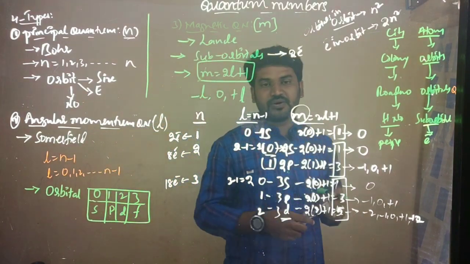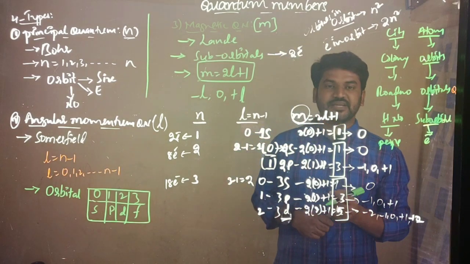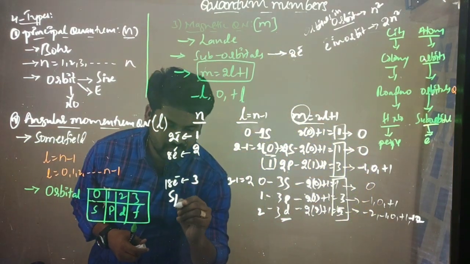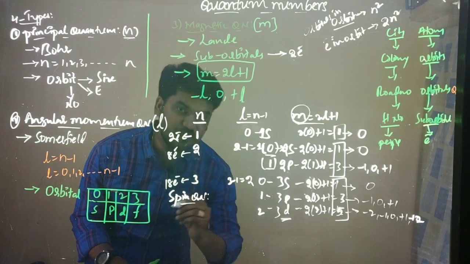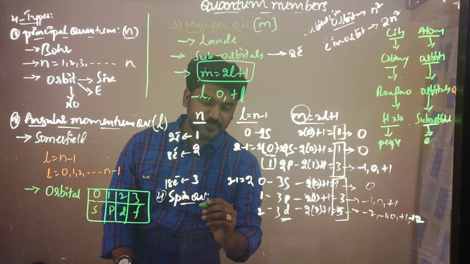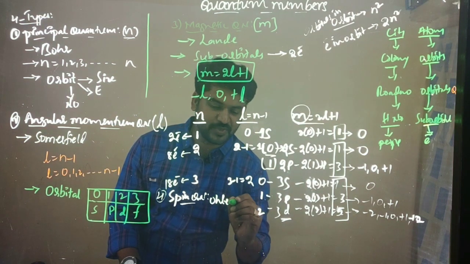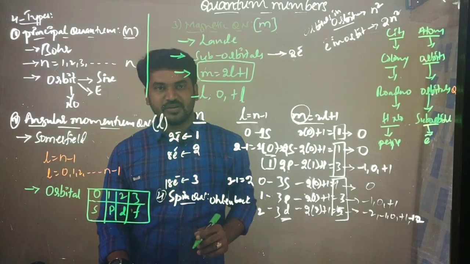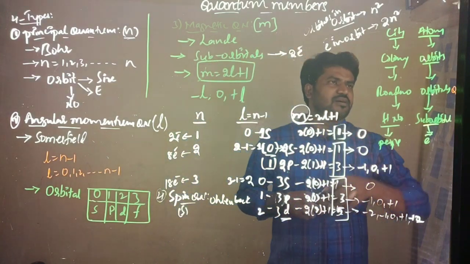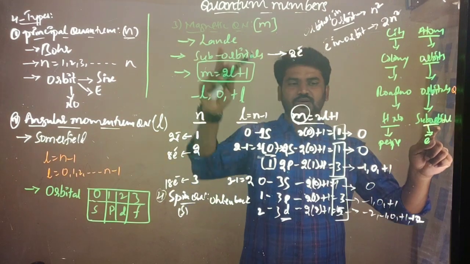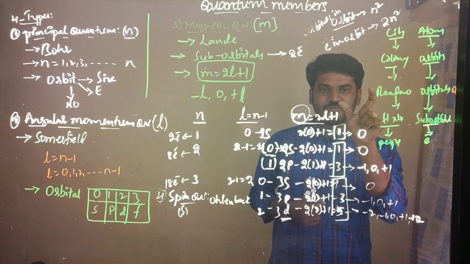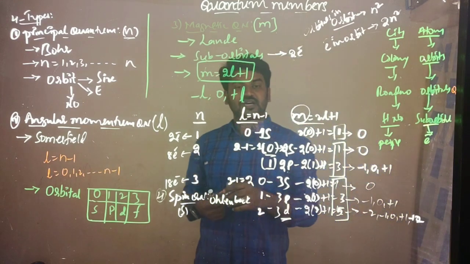So that is the principal quantum number, angular momentum quantum number, and magnetic quantum number, right? And one more quantum number will also be there, that I am writing here: the spin quantum number. That is the fourth one. It is proposed by Uhlenbeck and is denoted by S. Simply, what information is it giving? Because orbits are over, orbitals are over, suborbitals are over, electrons are also filled in. Then what is the use of this spin quantum number? In the name itself there is spin. Spin means orientation, that is, how the electron is orienting.